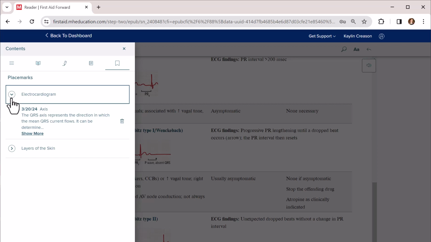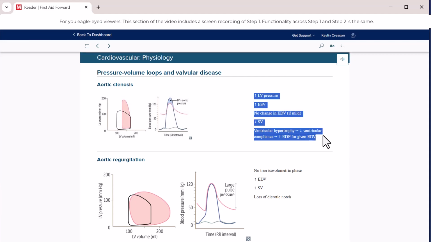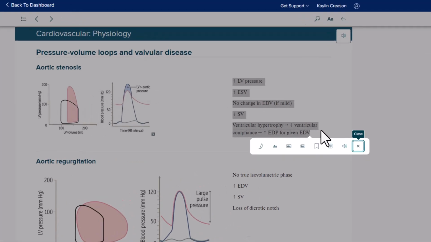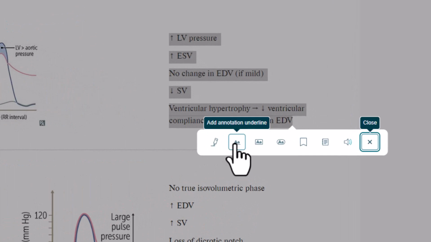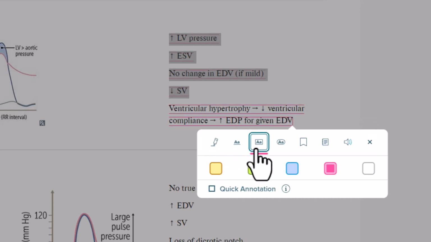Note that all of these annotations are organized by topic, and that the topic may appear more generally named than it does in other sections of the navigation. To annotate, simply click and drag your mouse across the text you want to annotate to open the annotation toolbar. There are 4 options when it comes to actual annotations. They are Highlight, Underline, Add Annotation Box, and Add Annotation Circle.